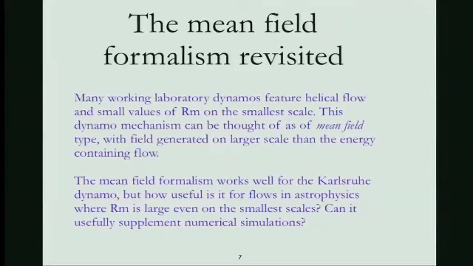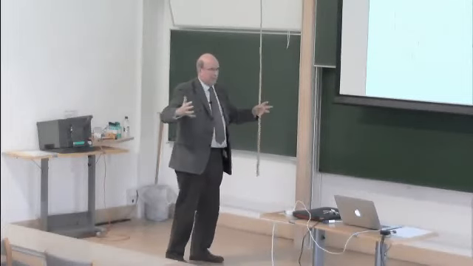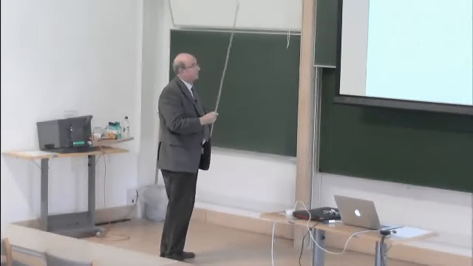So I said that the magnetic Reynolds number had to be large, or at least order 1, for dynamo action. Well, as long as the magnetic Reynolds number on the largest scale is large, and the product of the Rm on the smallest scale and the Rm on the largest scale is of order 1, then it's possible to get growth of magnetic field, and I'll show you. And this is called mean field dynamo action. So the field is generated on a scale much larger than the scale of the energy containing flow. And in the Karlsruhe dynamo, which is a dynamo in which fluid is forced through helical pipes, you do get a large-scale field on a scale much larger than that of the pipes.